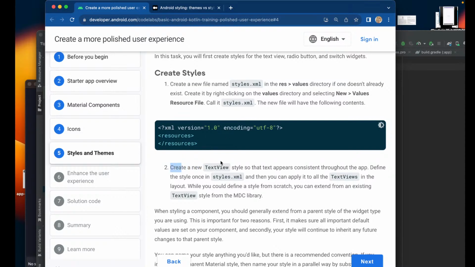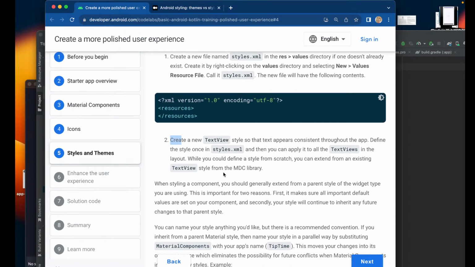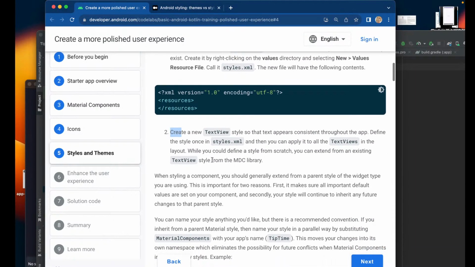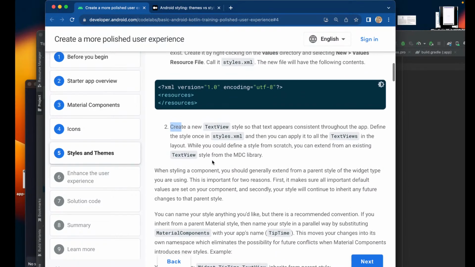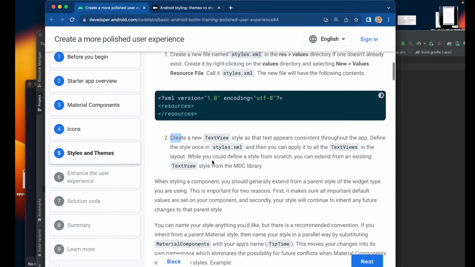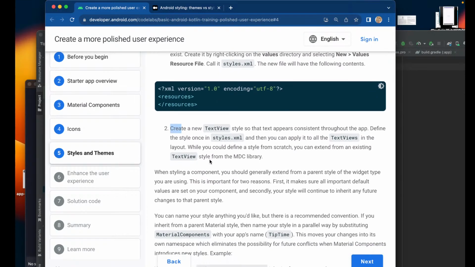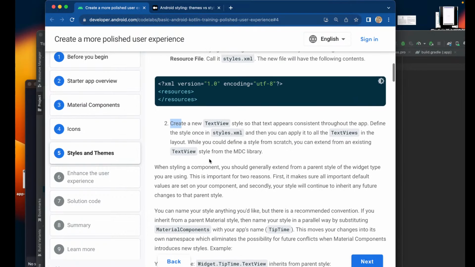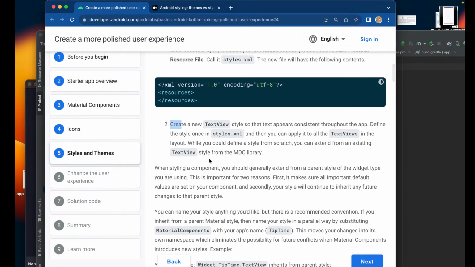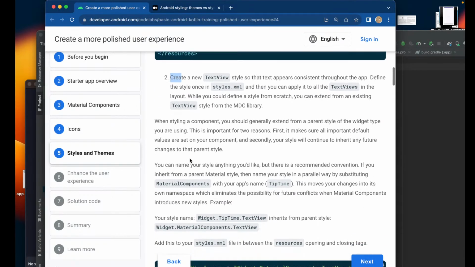And then create a new text view style so that text appears consistent throughout the app. Define the style once in styles.xml, and then you can apply it to all the text views in the layout. While you could define a style from scratch, you can extend the existing text view style from the MDC library.